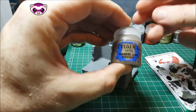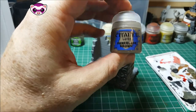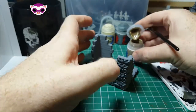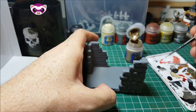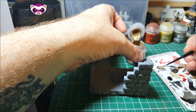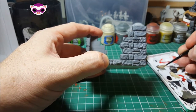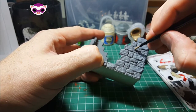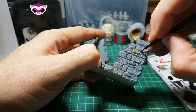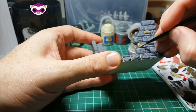First of all, I'm going to use Bain Blade Brown. Just going to pick out a couple of the stones just to get a bit of randomness to the overall feel. Don't have to be too tidy here, because we're going to do a couple of things which are just going to pull all the colours together.